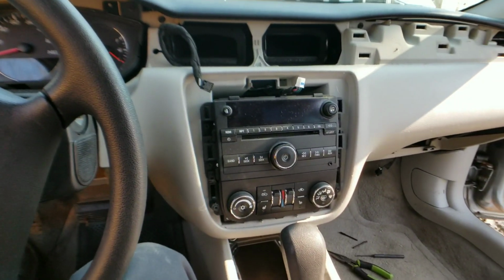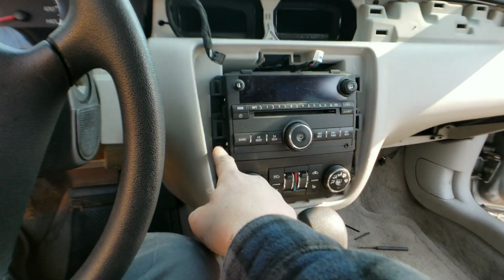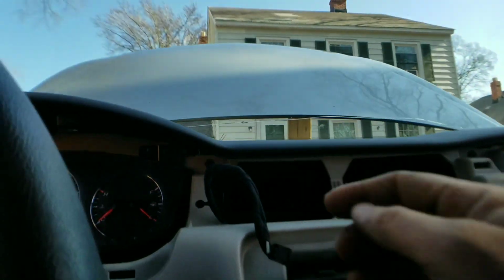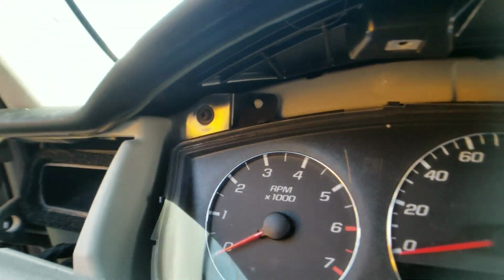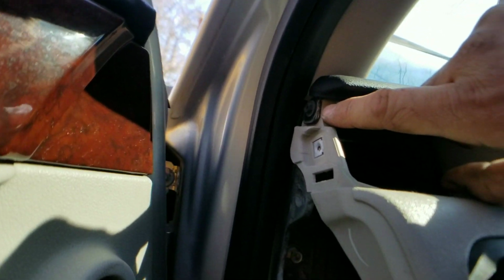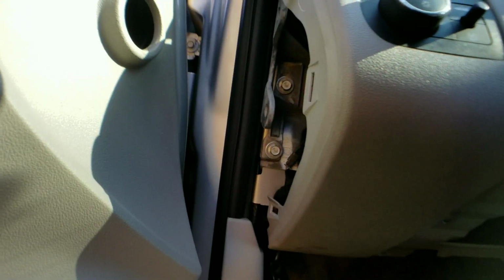All right, guys, so I went ahead and took the trim around the radio out. We got to take the retaining bolts for the radio, get those out. Retaining bolts here under the dash. Okay. They're all under here. You need to take those out. This one on the end that's hiding. Okay, right there. You got to take that out.